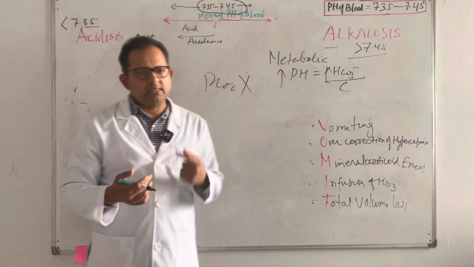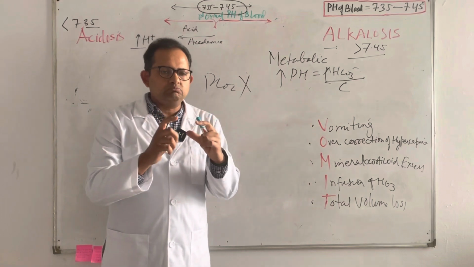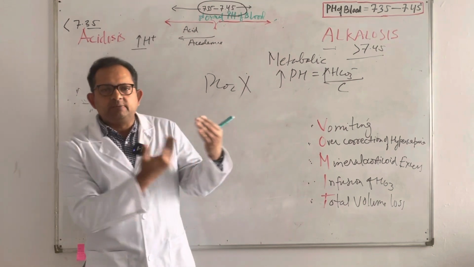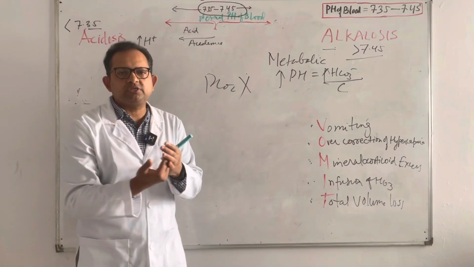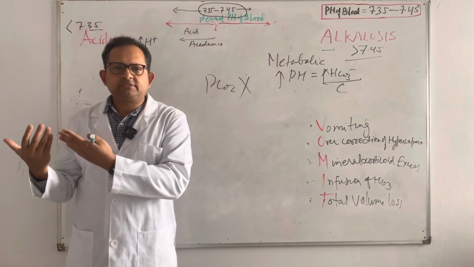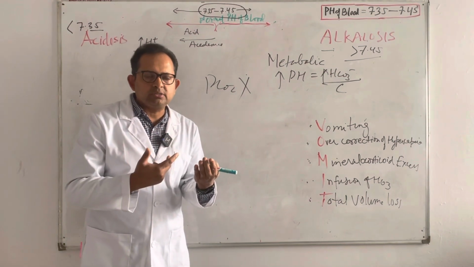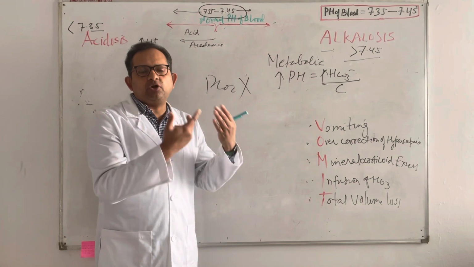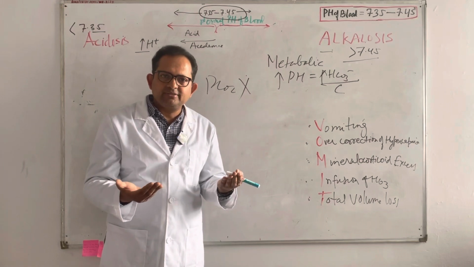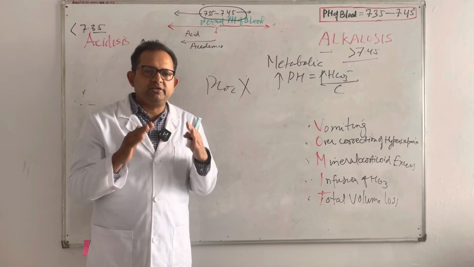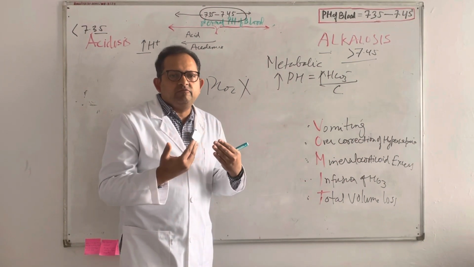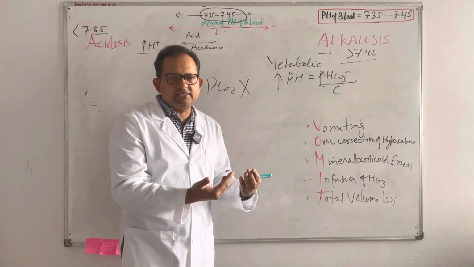Now let's summarize the lecture. So we look at the report, and we look first at what? We look at the pH. If the pH is less than 7.35, acidosis, more than 7.45, alkalosis. If partial carbon dioxide is increased or decreased, respiratory acidosis or alkalosis. If bicarbonate is increased or decreased, that is metabolic acidosis or alkalosis. So now I feel that you have understood everything. Now the compensatory mechanism and the ABG will follow in other lectures.